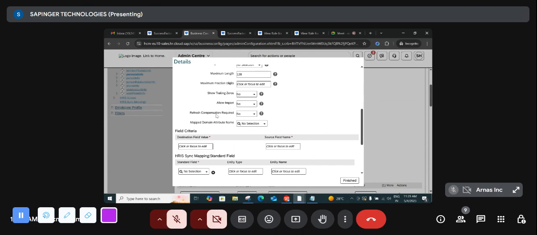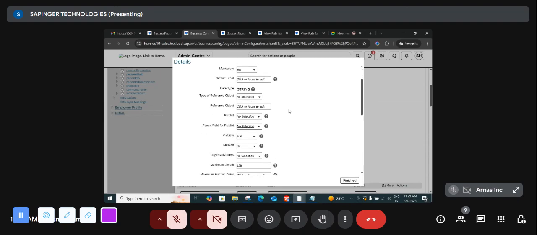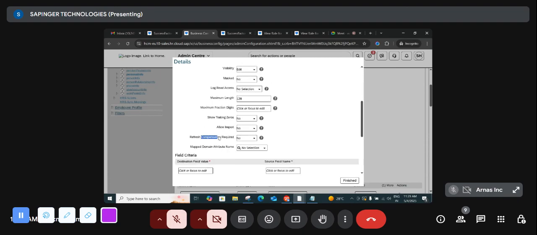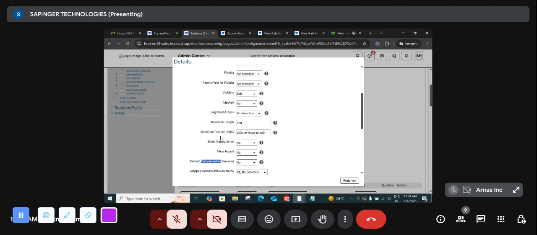Refresh compensation means this is something related to the compensation module. If you want this one to refresh, it is linked with the compensation module. For example, pay grade, pay range, pay scale, we have some payment, right? Those things will be linked to compensation because when salary hikes happen, they want to calculate on a pro rata basis. So if the employee's date of joining was 6 months back, and say a 12% hike is given to all employees who completed 1 full year, in that case he has served only 6 months. So on a pro rata basis, the compensation module has to calculate only 6 months of salary for him.